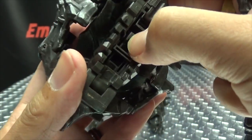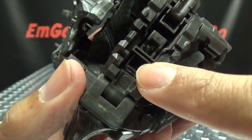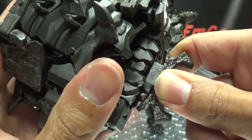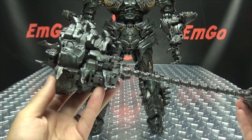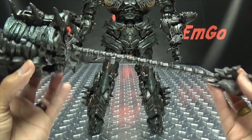And where are we? There we go. You can see there's the larger tab, the smaller tab. And then you just line all that up and plug it in, like so. Oops, make sure things don't come undone. And there you go. You have this big old giant club, spiky club of murder death. That's pretty cool. That is pretty cool.